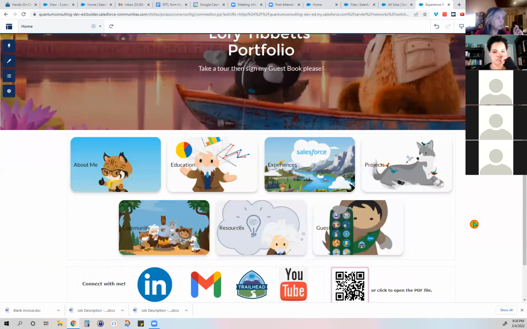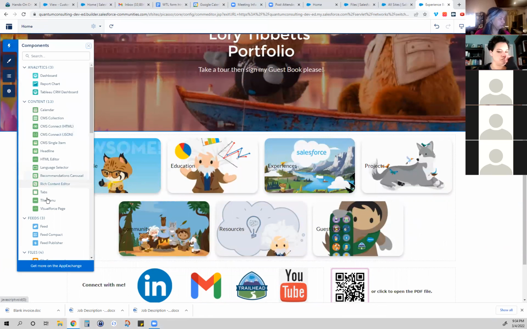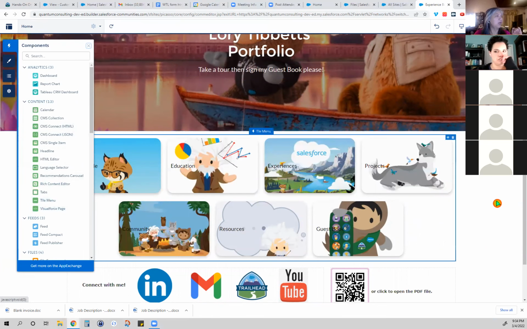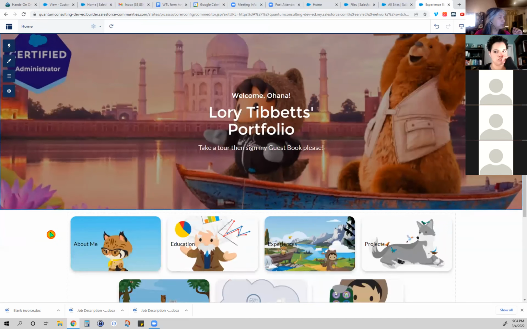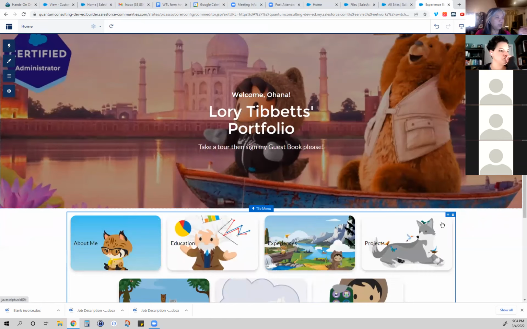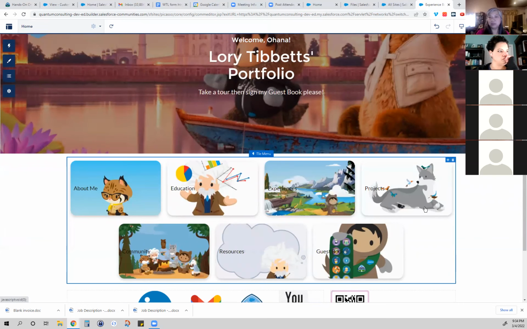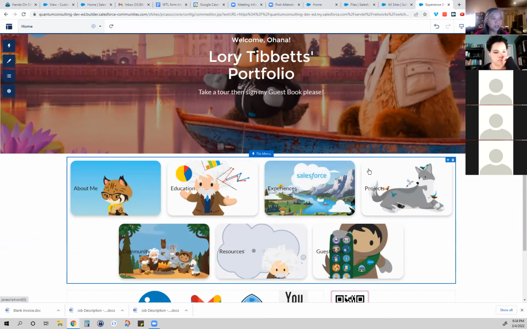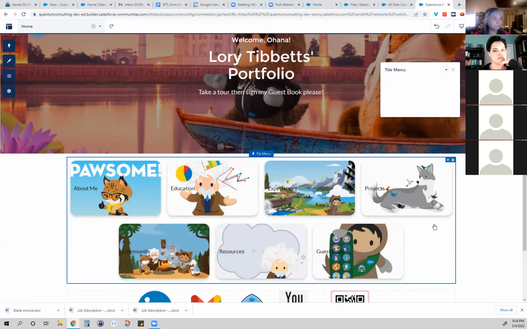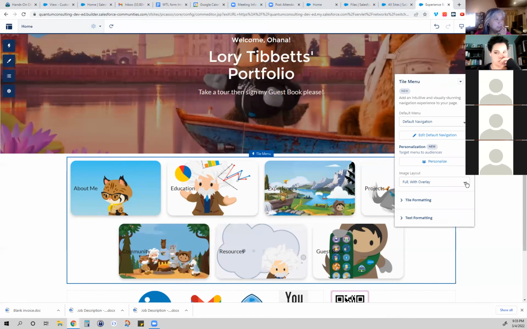Okay. So now for the tiles, you have to drag the tile from here to here. Once you do that, whatever you have set in the navigation menu will appear here, the about me, education, experience, blah, blah, blah, and the images that you assign to them. For you to actually configure how they look. You remember when you did the build your portfolio on Trailhead, how it had the blue band up here? So if you will click inside, okay. So this is where you configure them.